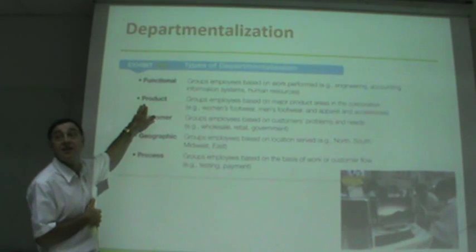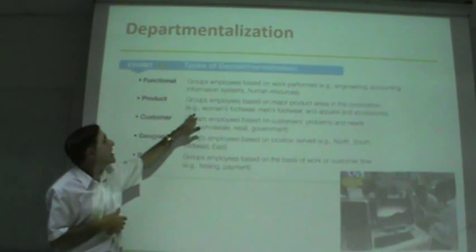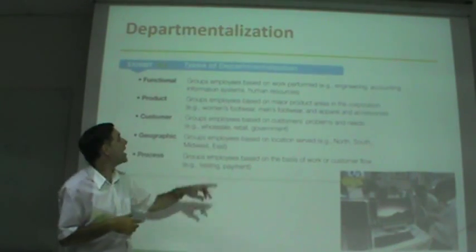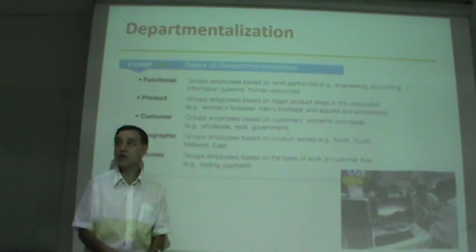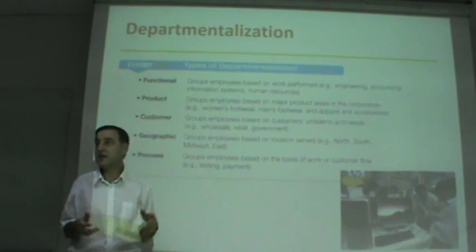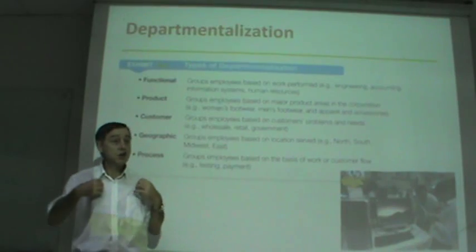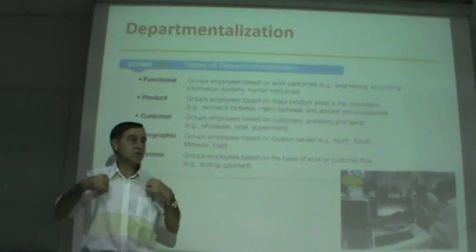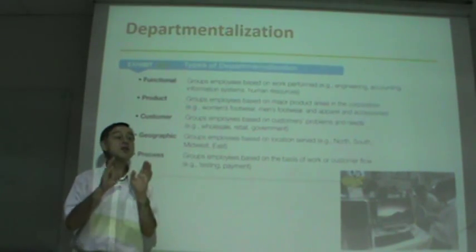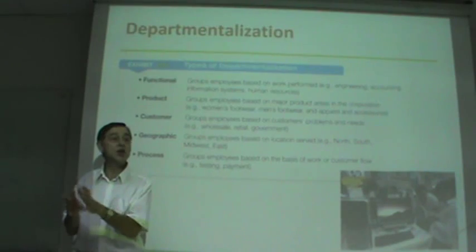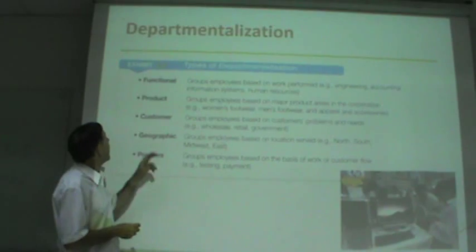The point is, management is based entirely on product. They give examples about Nike, where you have men's footwear, meaning men's running shoes and shoes in general. Women's footwear means women's shoes. They have apparel, like clothes, running shirts and stuff like that. So you focus a particular manager on a particular product and you make them responsible for it.